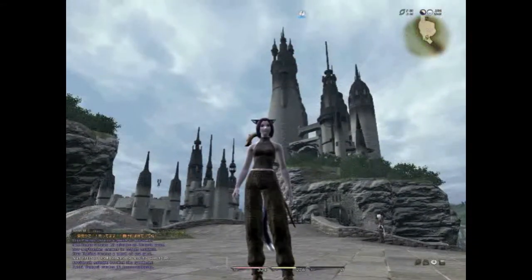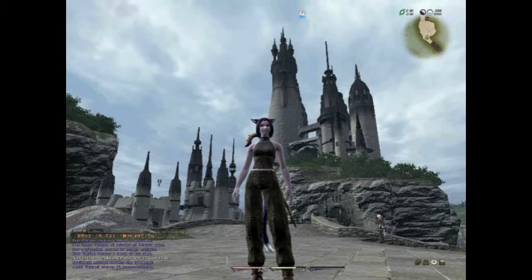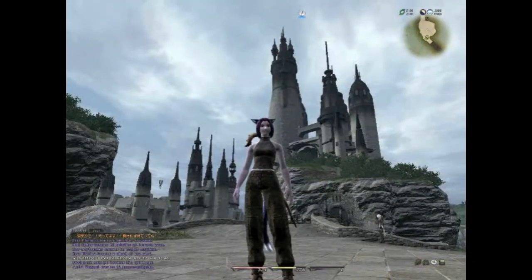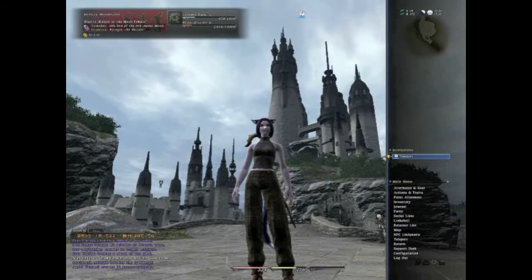Unfortunately, the market ward is not labeled on your map, so you'll have to go find it on your own, or find some websites that have it. In Limsa, it is just directly south of the Aetheryte crystal, and you'll know you're there when you see the icon at the top saying that you have a new action, and that new action is going to be teleport.